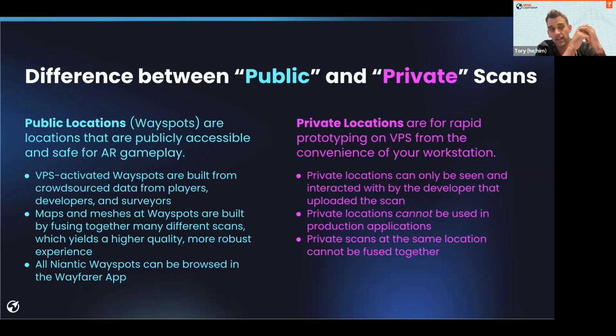So building and interacting on the public map, at wayspots, is definitely the way that you should be approaching building and deploying your applications at scale, while private scans are specifically for rapid prototyping. So that's just one thing I want to make super clear. And if there are more questions about that, I'm happy to address them in the Q&A.